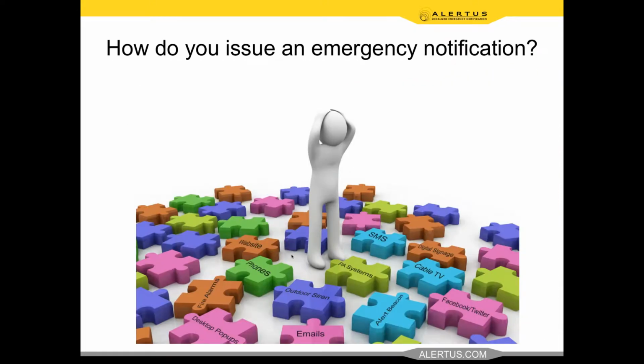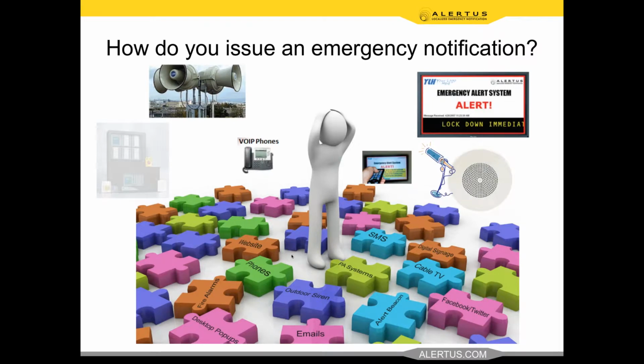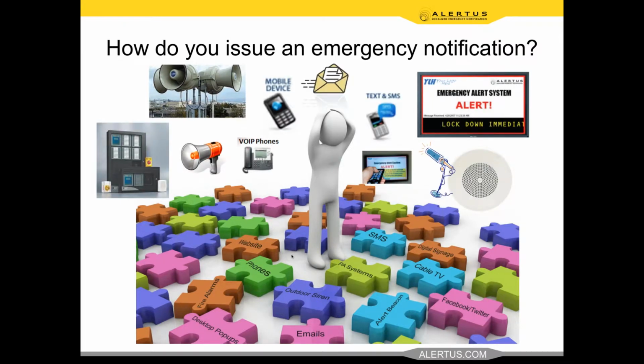So to jump into it, how do you, as an organization, issue an emergency notification? You'll see a bunch of pieces of the puzzle, and you might have cable TV feeds, email, desktop, website, PA systems, those kind of things. You've got a lot of assets that are effective in getting that message out, but how do you activate those all consistently and effectively across the enterprise with a message, and then how do you continue to activate those for updates and all clears?